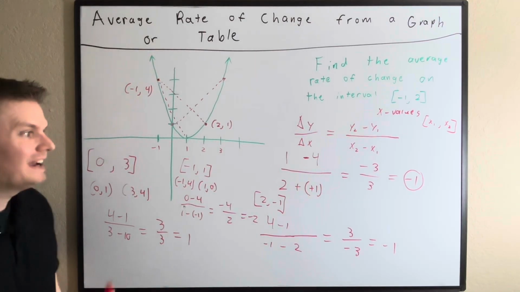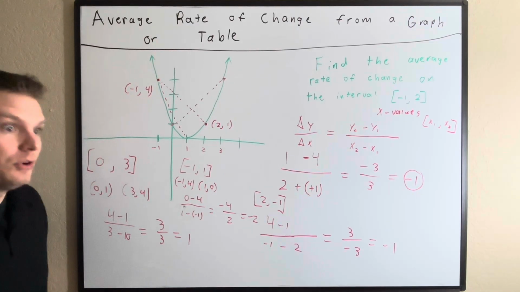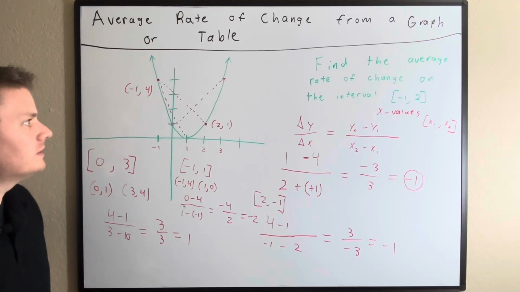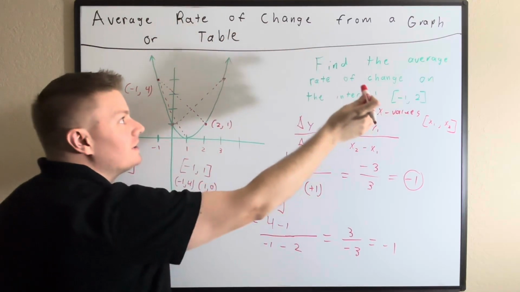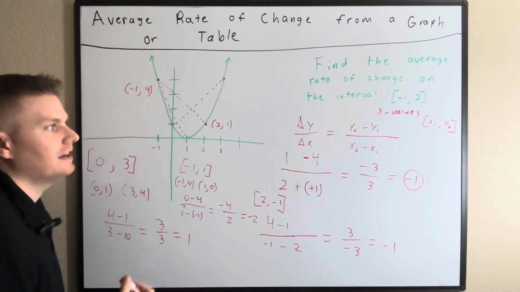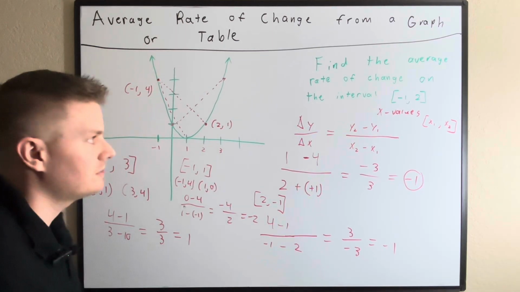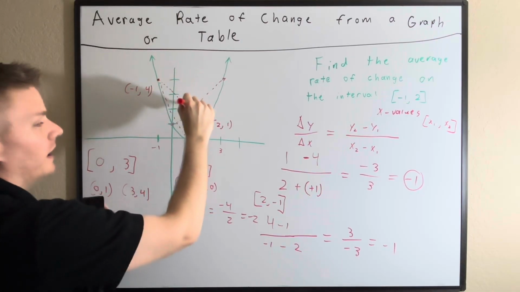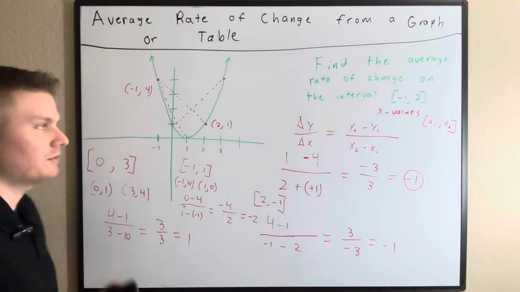I suppose that's why they might skip this part in some math classes. It's because you kind of have already done it when you found the slope of a line just using 2 points. But it helps to know that the rate of change is just another way of saying slope, right? Average rate of change. It's just slope. It's just with a line, that rate of change is constant.